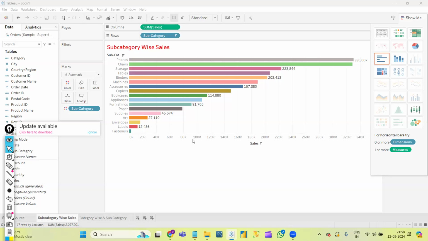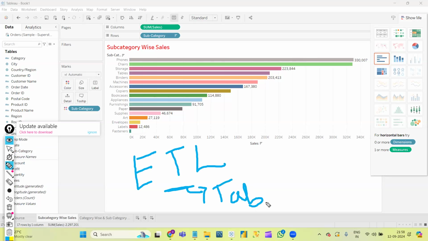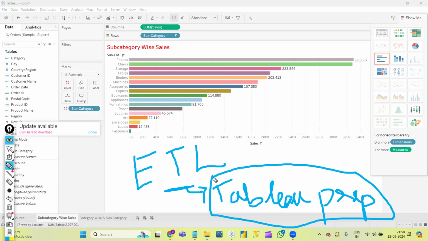Along with that, we have one more product called Tableau Prep. Tableau Prep is basically an ETL product. ETL in the sense extraction, transformation, and loading. So we have many ETL tools in the market, but for Tableau we have our own ETL product called Tableau Prep. Okay, so we will learn that. We will have almost 3 to 4 or 4 to 5 classes on Tableau Prep as well. At that time, I will show you the installation process of the Tableau Prep tool, and I will explain everything practically.